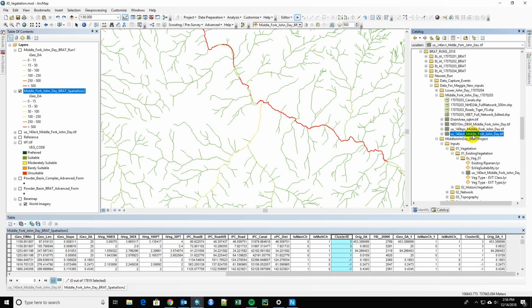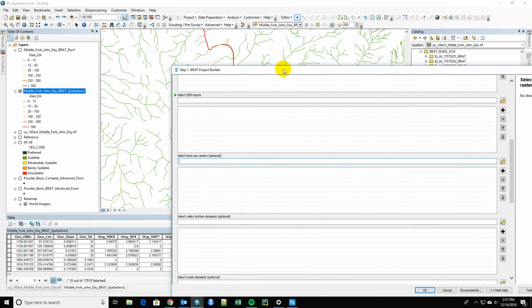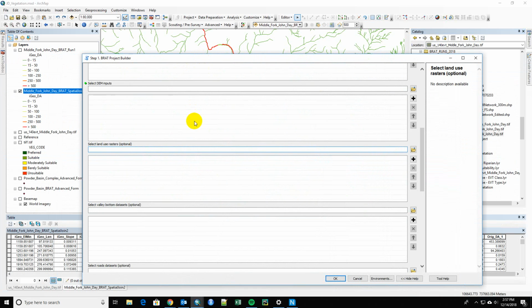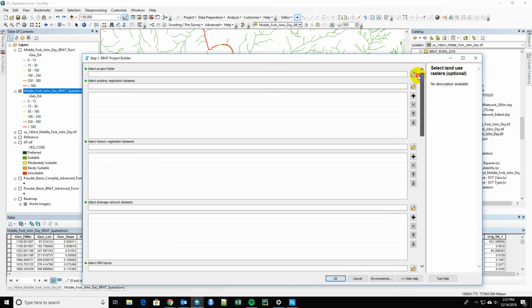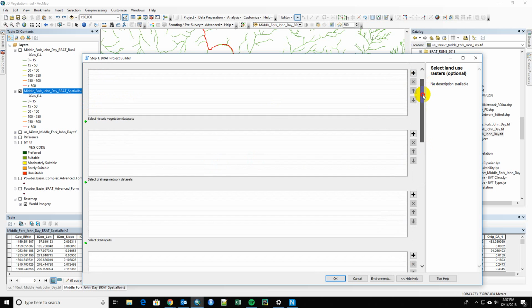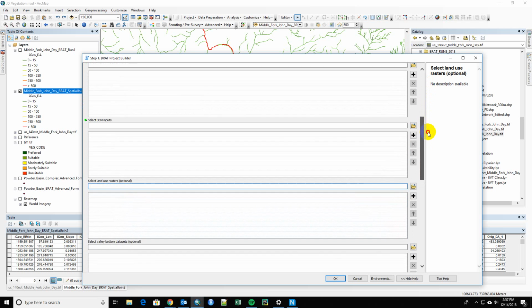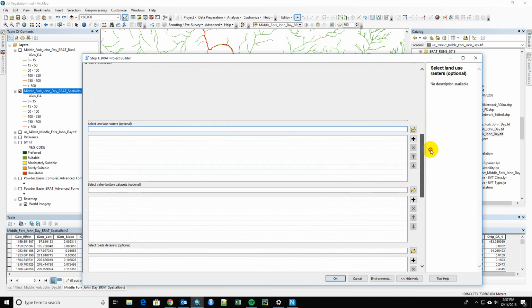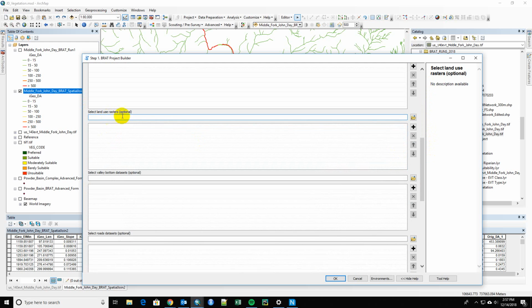The existing vegetation serves two purposes. It serves the purpose for existing vegetation. So let me go into here. As you're building your project, it serves the existing vegetation right here. The historic, you got right. Drainage network, you got right. DEM, you got right. Land use raster, okay?